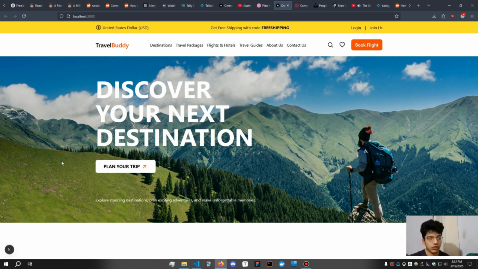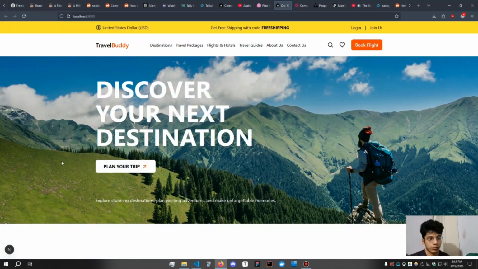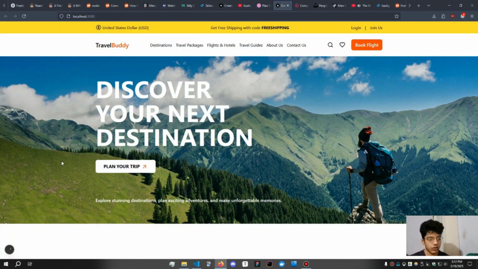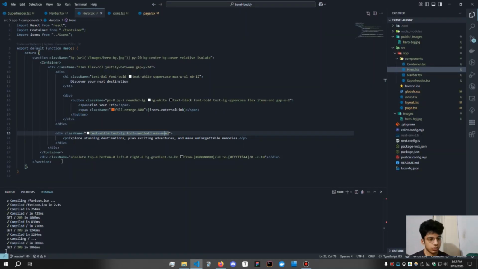And let's make this text a bit bigger as well. And make it semi-bold. And also constrain its width to, let's say, MD. And that looks fine.